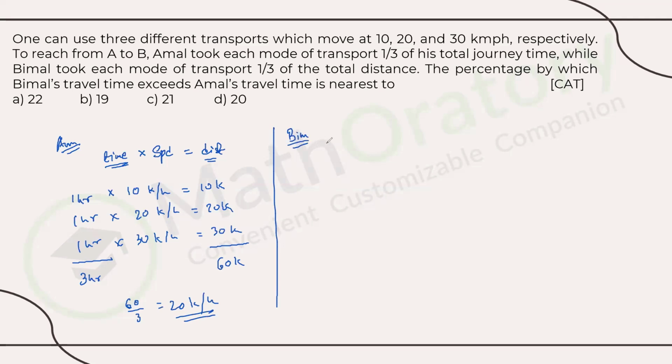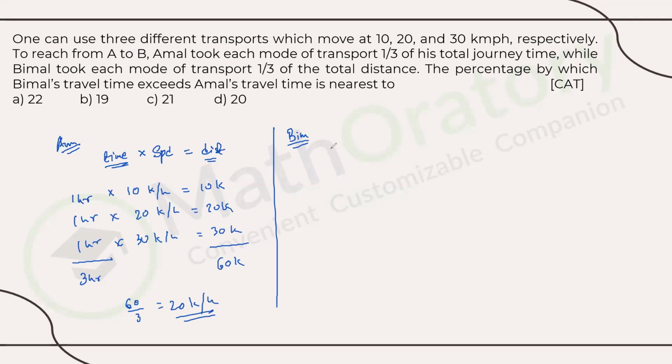So in case of Bimal, the relationship that has been provided to us is in terms of distances, right? Again, we have the speeds. I mean, in both the cases, we have the speed, right? In average speed questions, I always need to have the actual speeds. I mean, the relationship of speeds is not enough. So the actual speeds will always be given in these kind of problems.